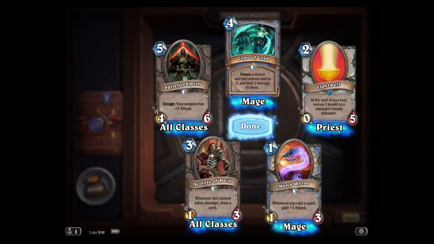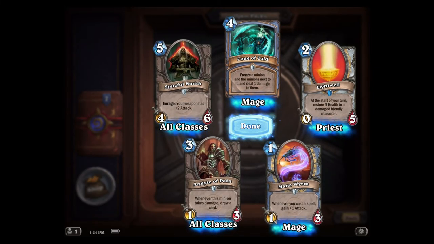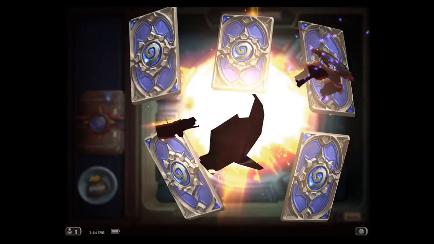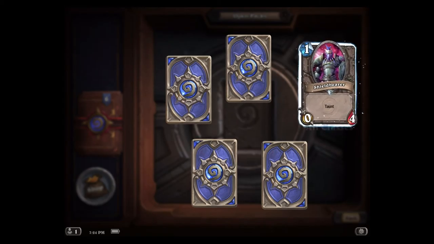Yeah. Spiteful Smith is one of the best. It's a good 5 drop. Good for warrior or rogue, I'd guess. Are there any mage weapons? No. There's Doomhammer for Shaman. Shaman, warrior, and rogue. Those are the only classes with weapons.